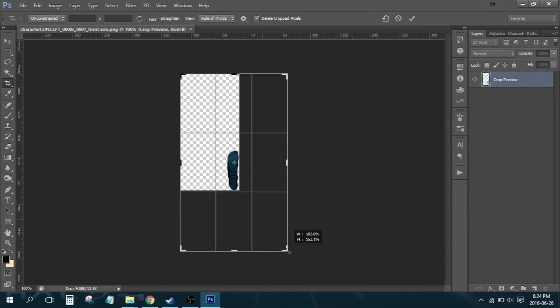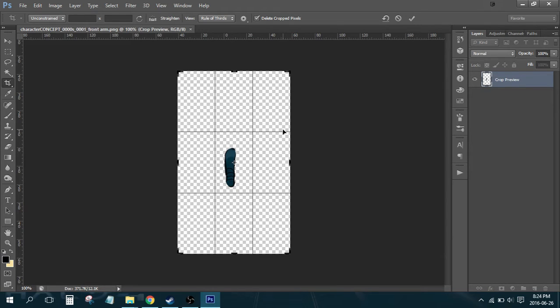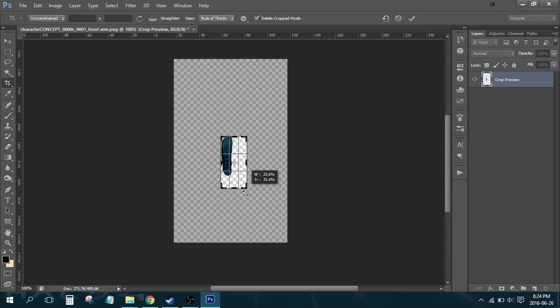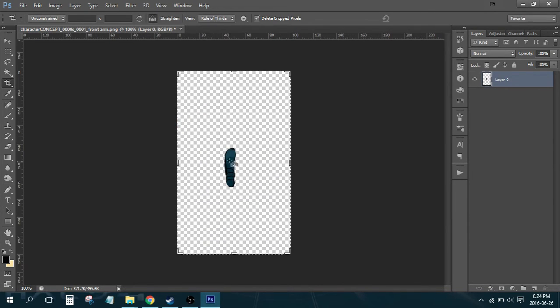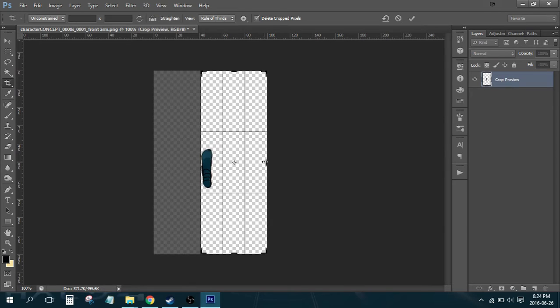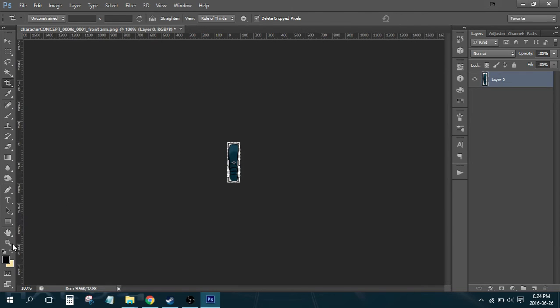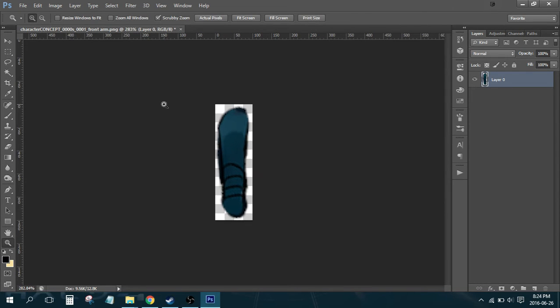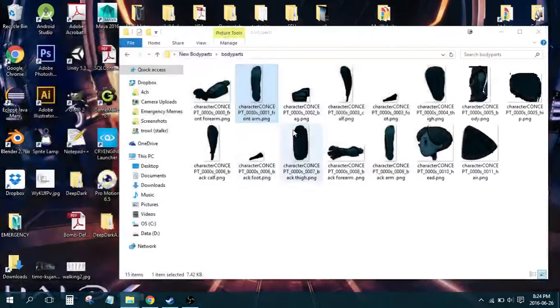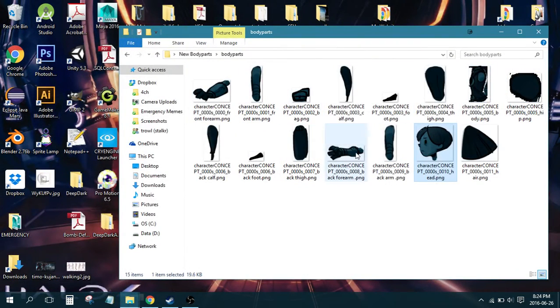Sometimes some of the sprites that you cut up might end up being like this. If that's the case, first make sure that it is aligned properly so that you have the minimum amount of space in between, and then you can just crop it here so we don't waste that much space and it makes things look a lot neater. So just keep that in mind for now. For the most part, most of these body parts are pretty good. Once you've got that, you can go ahead and get started.